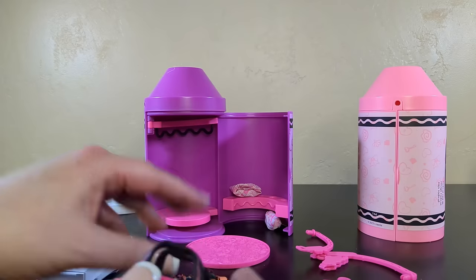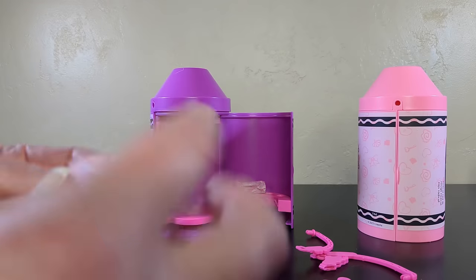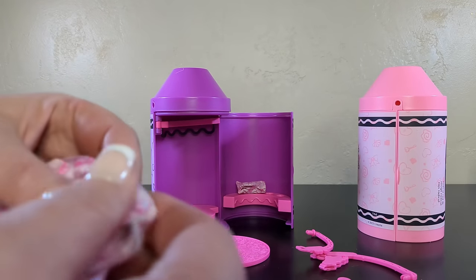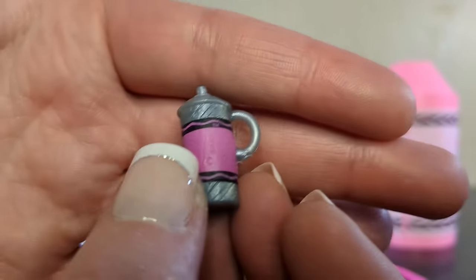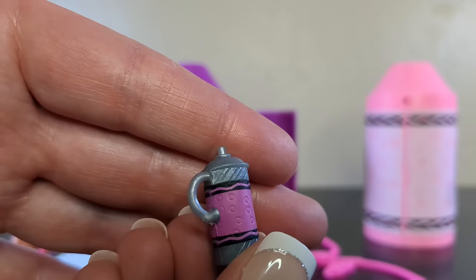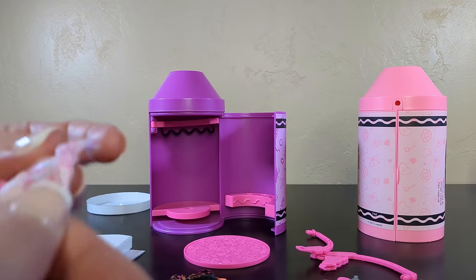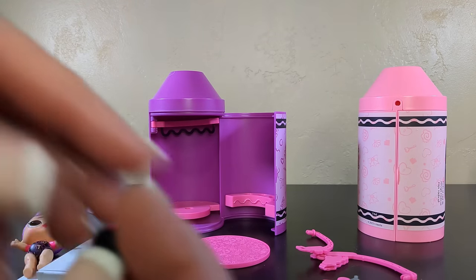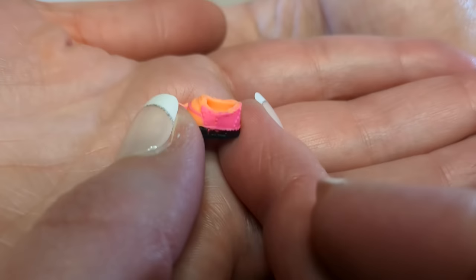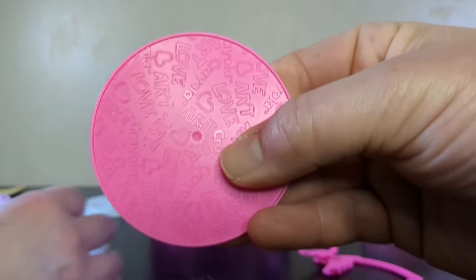She gets a pink Crayola crayon duffel - that is fun! I'm kind of confused by all the colors though. Like when we opened the other line, the periwinkle doll was just periwinkle, the yellow doll was just yellow, but she has so many colors. Next accessory looks like a cup, but not a sipper like we know - it looks like a can of spray paint. Fun, but it is not a sipper and not squishy at all. And something tiny - probably shoes. Some bright orange and pink shoes! This reminds me of fashion plates.